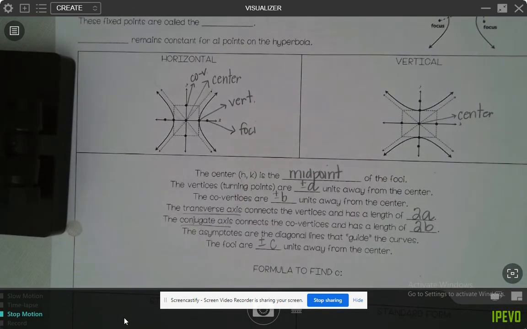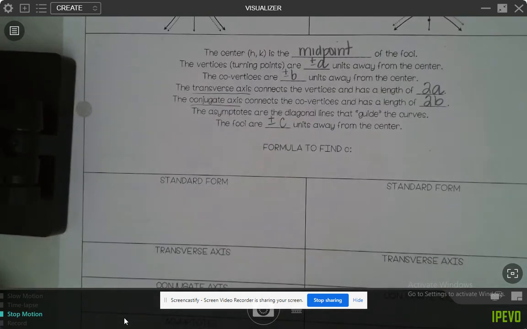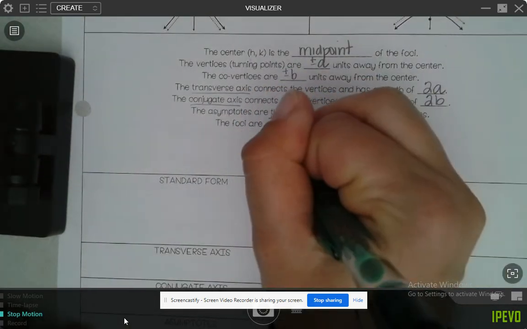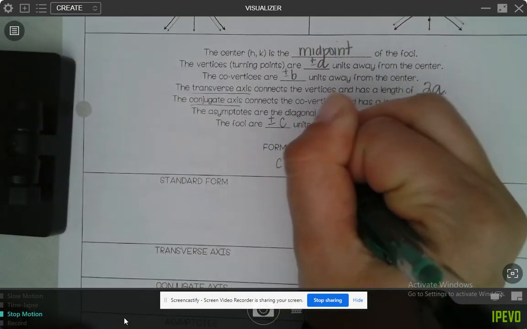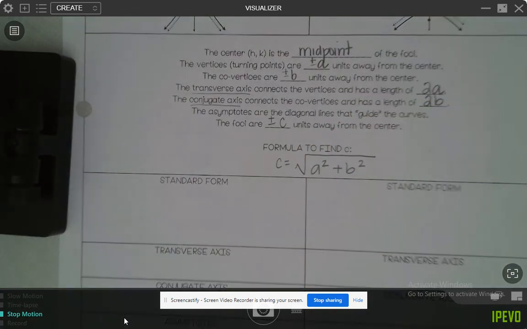Now, here's where things get a little, you're not going to be very happy. How do we find our c value for ellipses? c is the square root of a squared minus b squared, right? That's for ellipses. To find c in a hyperbola, it changes. c is the square root of a squared plus b squared. So it's still a squared and b squared. You have to remember ellipses is subtraction. Hyperbolas is addition. That was an issue on the quiz. You guys don't know what pieces go with what.